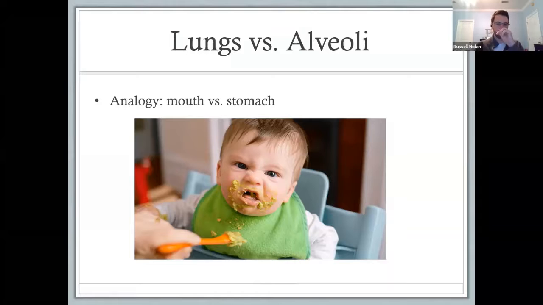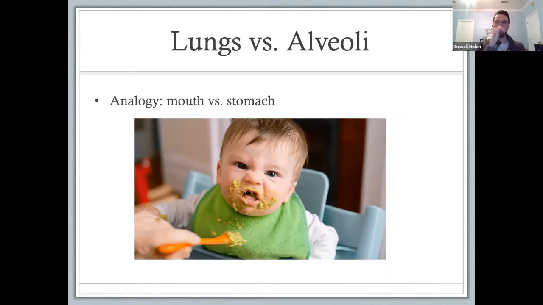Ultimately, when you are feeding a child, you're trying to get the food to the stomach, but you can't get to the stomach unless you first go to the mouth. But just like in this image, no matter how much food you feed a kid, if you have a 2-ounce jar of baby food, you are not going to get all 2 ounces into the stomach, right? Because some of it's going to get on the face, some of it's going to get stuck in their cheeks, around their gums, some of it may be hanging on to the back of their mouth, maybe that they're coughing or choking on. So if we want to maximize the amount of food that gets to the stomach, we have to maximize the amount that gets to the mouth.